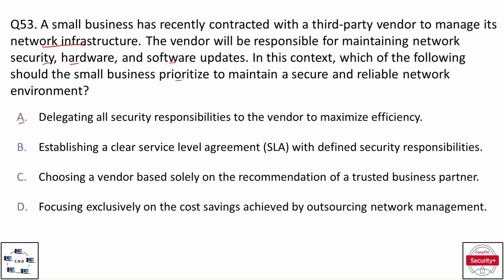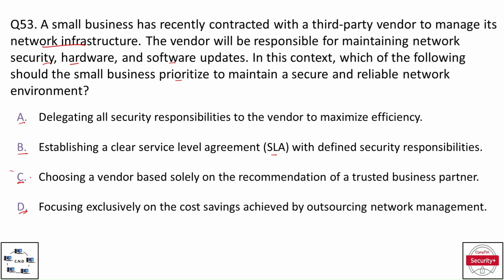And the options are option A, delegating all security responsibilities to the vendor to maximize efficiency. Option B, establishing a clear service level agreement or SLA with defined security responsibilities. Option C, choosing a vendor based solely on the recommendation of a trusted business partner. And option D, focusing exclusively on the cost savings achieved by outsourcing network management.